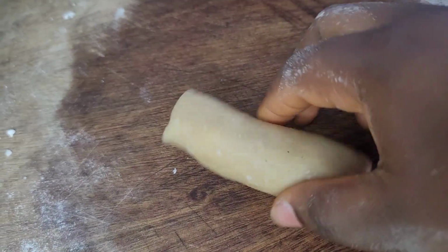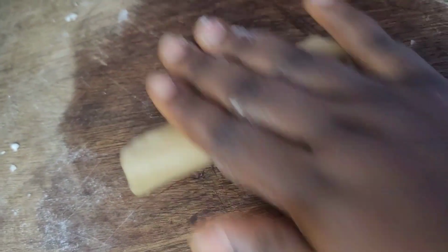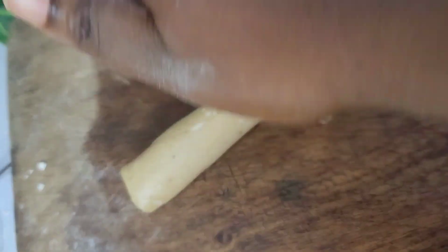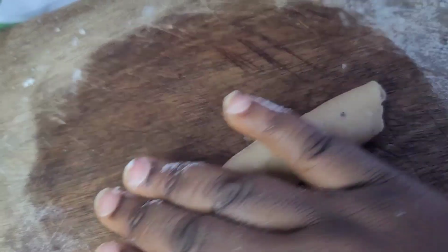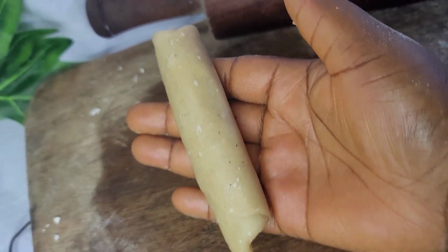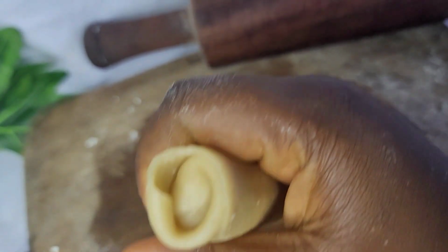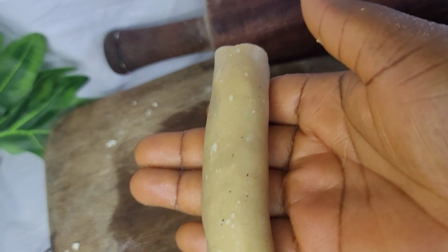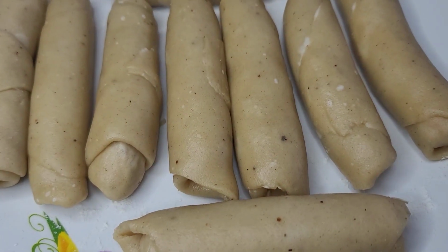Idea I would love you guys to have, which is the fact that you can actually make your fish roll smaller than it initially was by actually rolling it with your palm. Do not use force, just roll it with your palm, and that is practically you stretching it out for it to look smaller, because trust me, when you fry it, it's going to look bigger. And that's what we are going to do at this point. And this is our fish roll. Here you have a result.